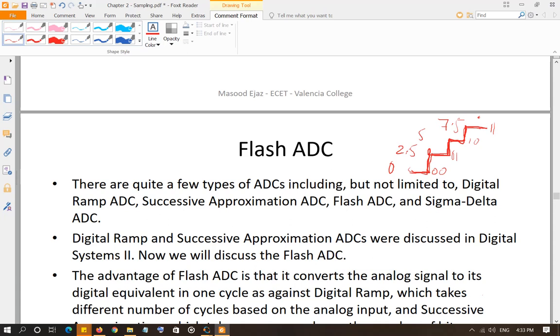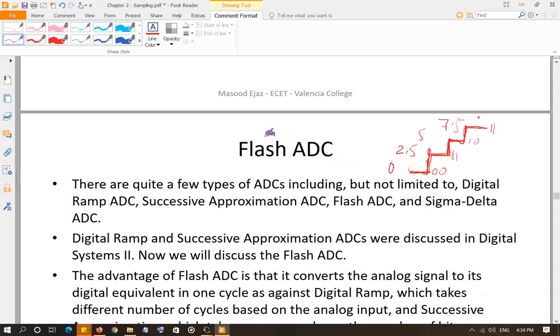Each of these steps takes one processing cycle. So based on what voltage you are converting, it can take more cycles or fewer cycles, depending on where that voltage is located on the digital ramp. For example, if you want to convert only 1 volt, then 1 volt is closer to 0 as compared to 2.5, so it's just going to be one cycle because that 1 volt will be assigned a 0 value, right? So that's the digital ramp: you have to create a ramp to get to that voltage, and each step of the ramp takes one processing cycle.